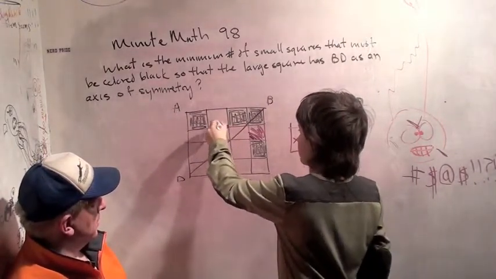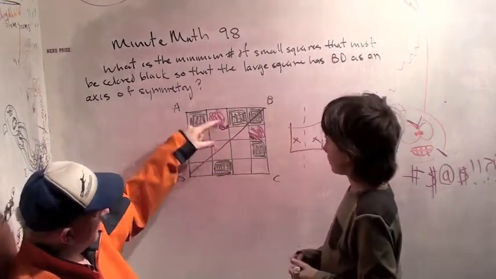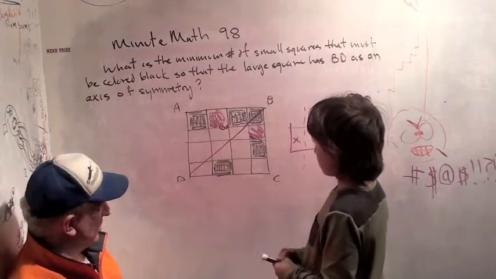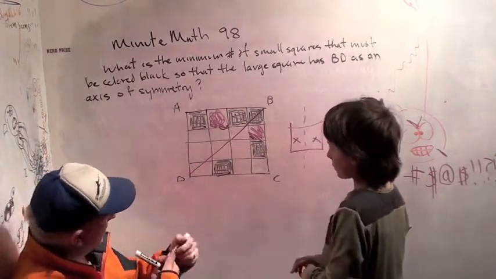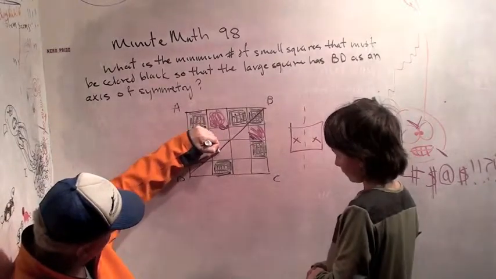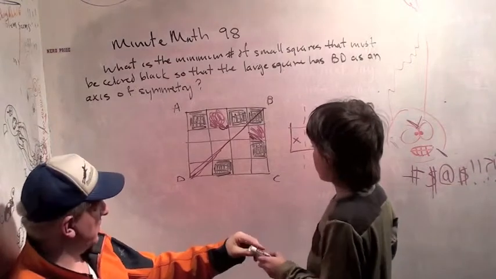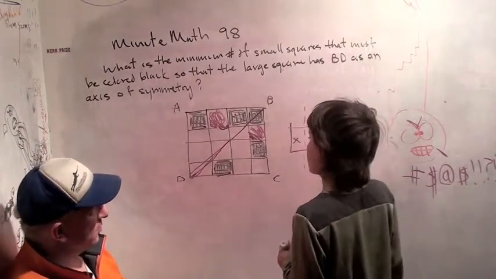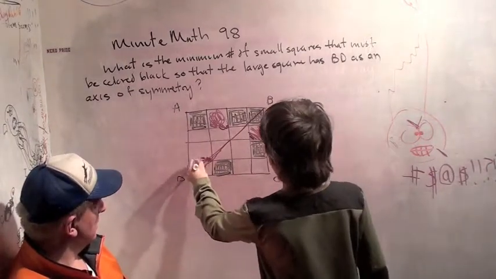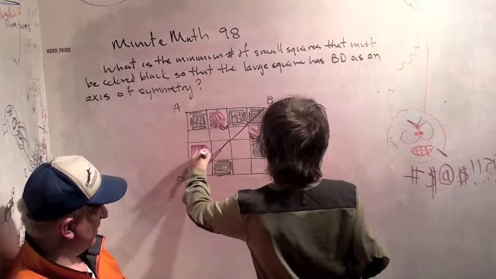We also have to color in this one. Okay, if I fold it over like a napkin, this square would be right on top of that square to make it an axis of symmetry. I noticed that I didn't draw this line quite right, it's supposed to go right through there, right? Sorry about that. Okay, what else? So maybe the minimum number we have to draw in is 2. We've also got this one to correspond to this one. Okay, so maybe the number is 3.